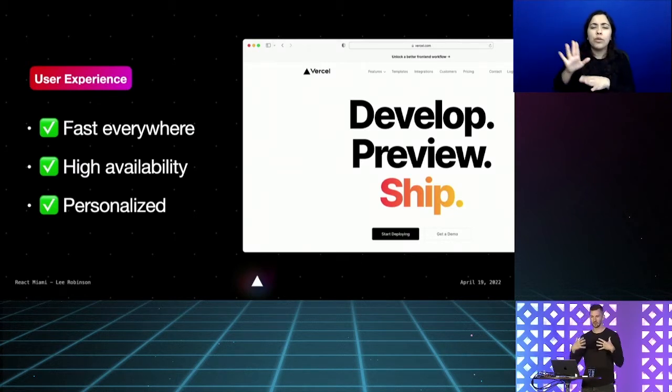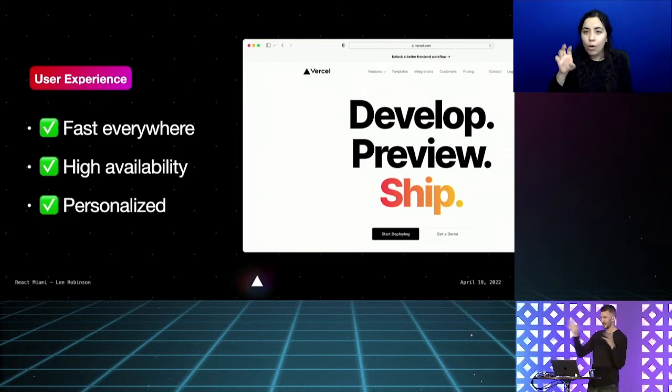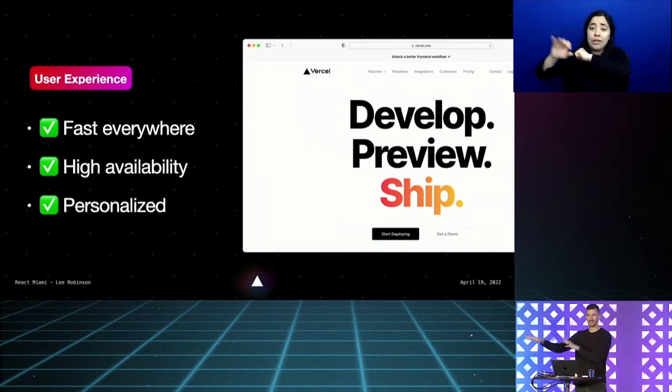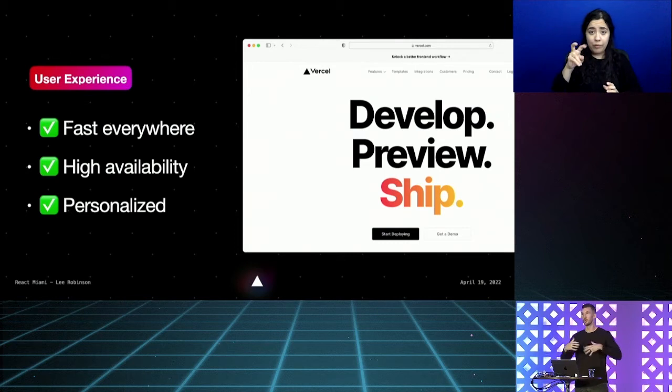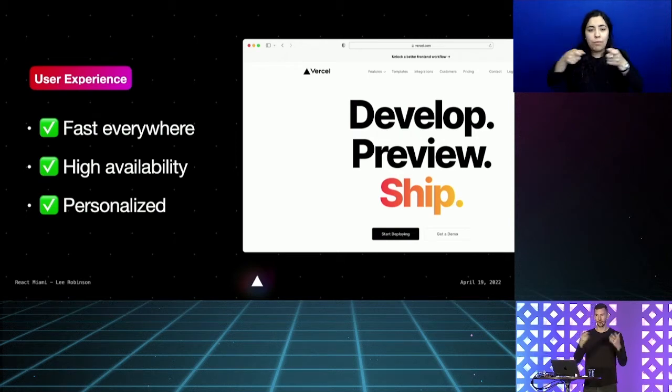How have we managed to get a website that's fast wherever you're at in the world and is personalized to your experience? Well, we're using a toolkit that enables us to avoid that iceberg by giving us optimizations for images and fonts and scripts, ultimately resulting in a good user experience and good Core Web Vitals. Now, from a marketing perspective, we don't manage the infrastructure here. We're dogfooding our own platform. Technically, there's an infrastructure team who's managing the platform. But as a customer of Vercel for our marketing website, we don't have to worry about spinning up our own server or managing that CI/CD pipeline. We're essentially offloading that to our DevOps team. So we dogfood our own platform there.